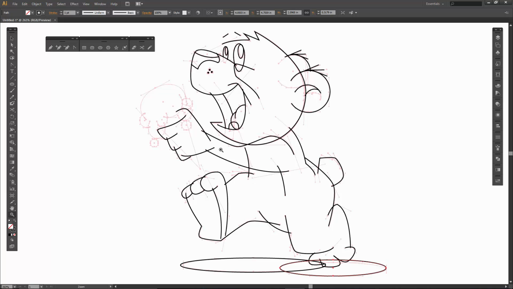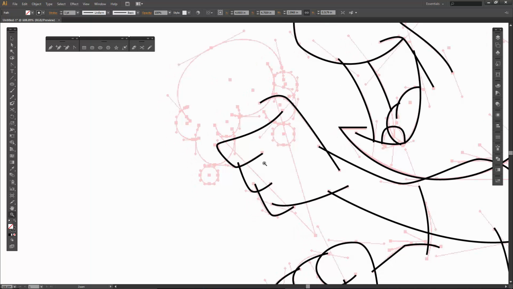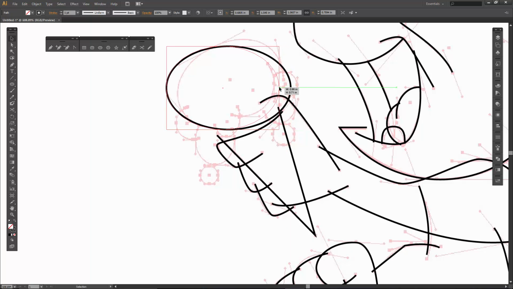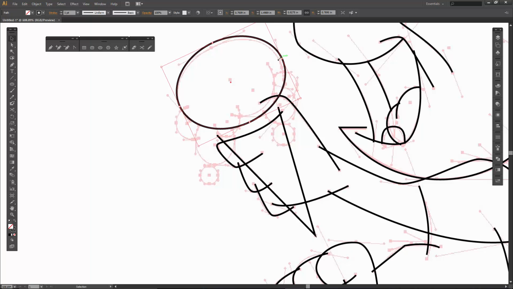Pen tool. Let's just line those up. All this is going to get really covered up by the ice cream, so I just wanted to go right through that finger, just in case you guys want to modify this at all. Alright, we're just dealing with circles at this point. Just going to squash this up. Now you could put a little bulge on it. I'm not going to do that right now. Let's just do a circle.